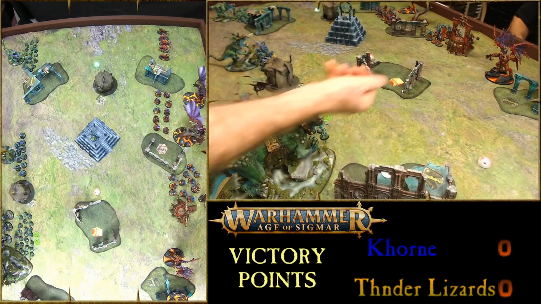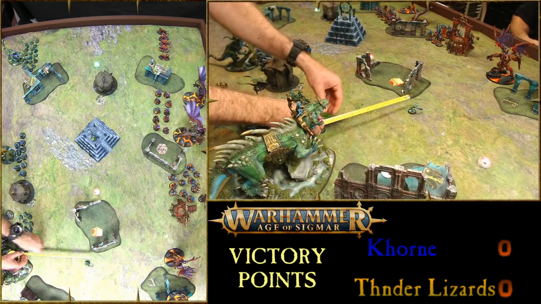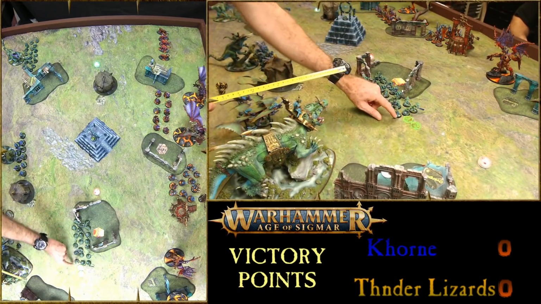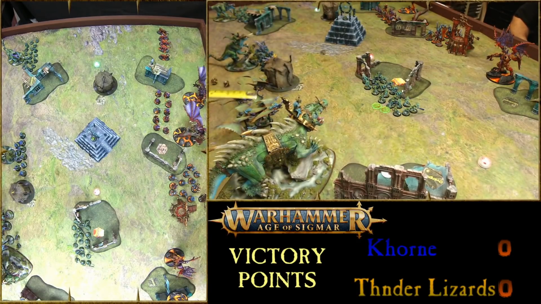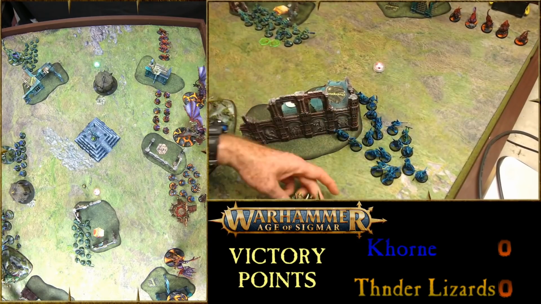Alright then, Thunder Lizard's turn 1, so they're just going to move up. Those skinks can run and charge, they're buffed up. They're going to try and put a few wounds onto Scarbrand there. So this is only Sam the Khorne General's second ever game of Age of Sigmar, so we may miss a few rules. We'll just skip a few details just to have a bit more of a fun game.